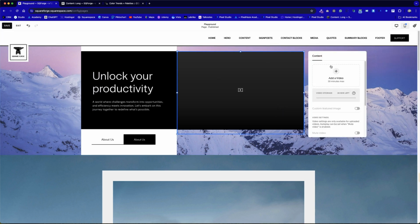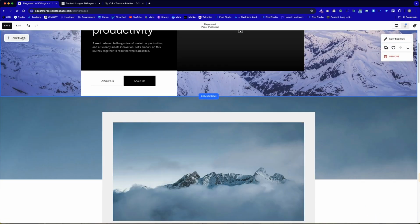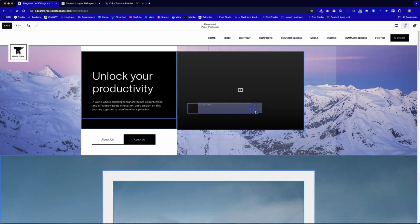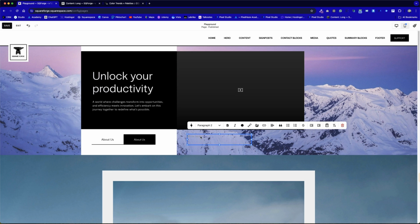And if we were to look at the settings for this video, we know that we can upload a video to the library. We can add a link from YouTube or Vimeo, or select a video that we've already uploaded previously. If we want to put in custom design text about that video, once again, we can go to the add block and let's add in some extra text. The reason I can't click on that add block over top of the logo is because this is custom code that drops the logo further down the section. So that's interfering a little bit with the admin area, but it works fine on the front of the website. So what I need to remember to do is just to click off that logo to edit the add block.